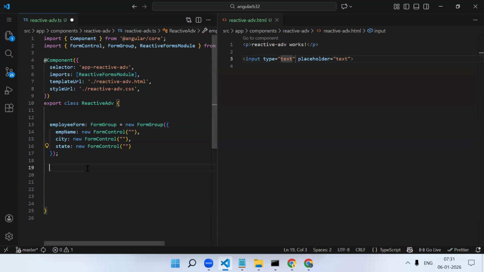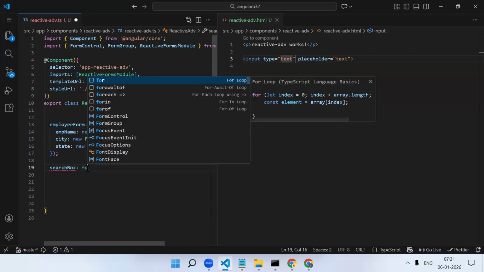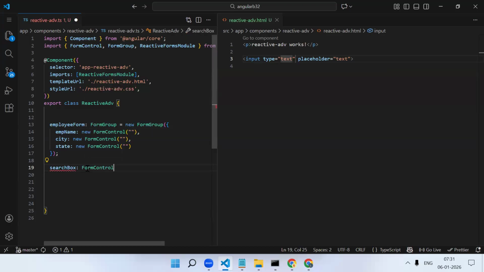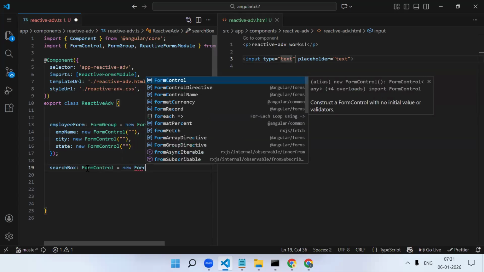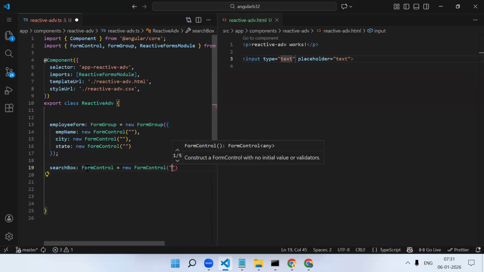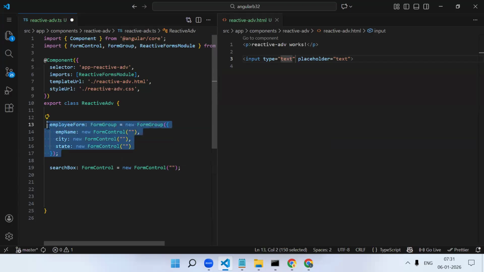Let's say this is searchBox, data type FormControl, an individual control. Instead of your form group and then creating controls inside it, you are creating an individual control like this. This is your reactive form, and inside it you have various controls, but this is your individual control. It is not related to any form group. Understood?